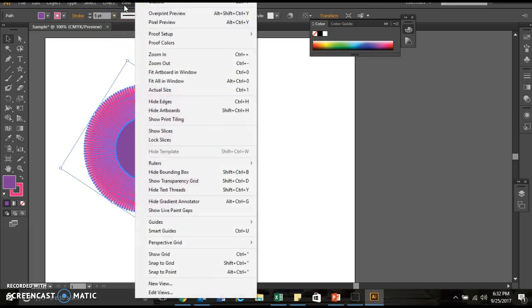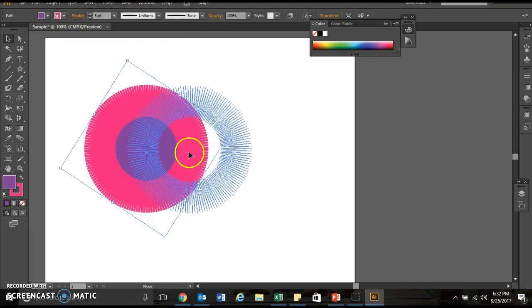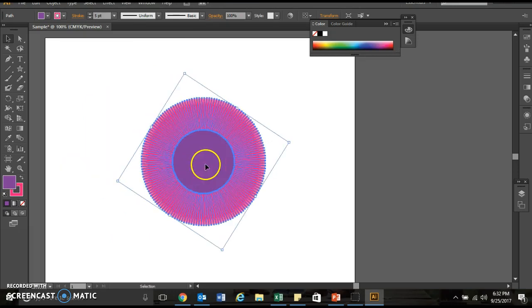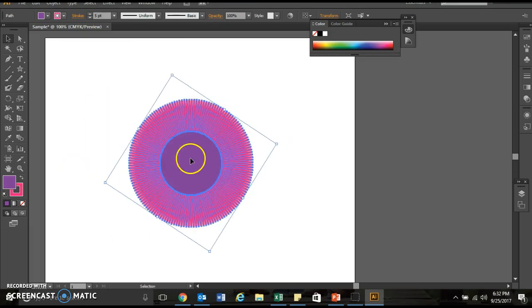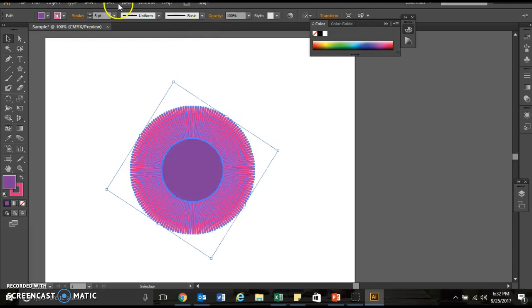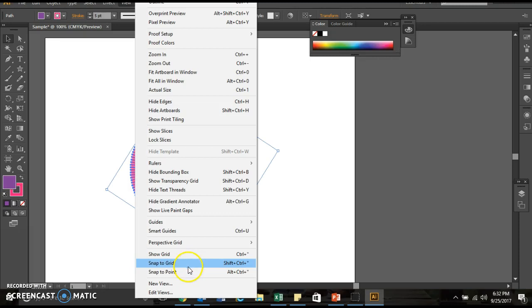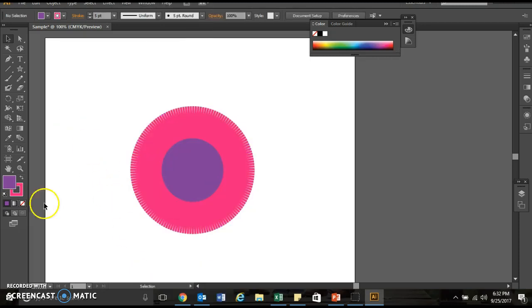If you click up here on View, there is a snap to grid and a snap to point. So I had both of mine turned off, and that's okay for what I'm doing right now. Like I said, there may be times that you want objects lined up perfectly. You're going to have your ruler that you can work with, things like that. So that's right where you would find that. View and snap to grid.